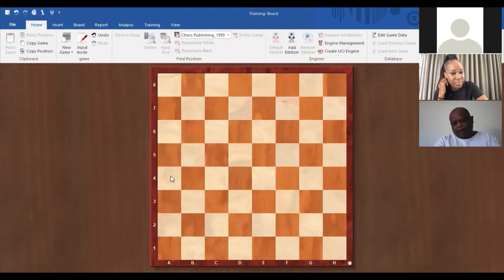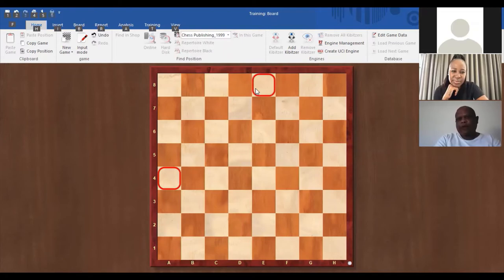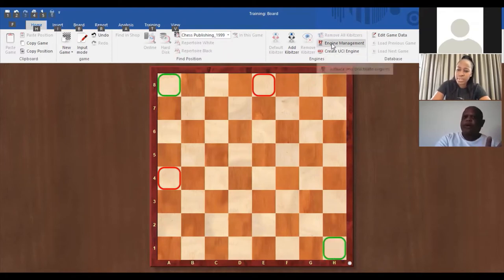So the one diagonal is going to start on A4. You can just note these four squares: A4 to E8. Okay? A4 to E8. Right. The next set of four squares, I'll make it a different color, will be A8 to H1. Right. So we're talking about these two diagonals. One diagonal starts at A4 and ends on E8. The other one starts on H1 and ends on A8.